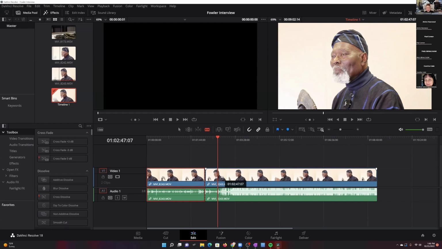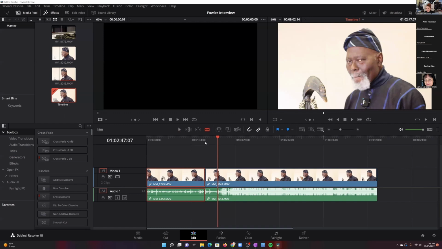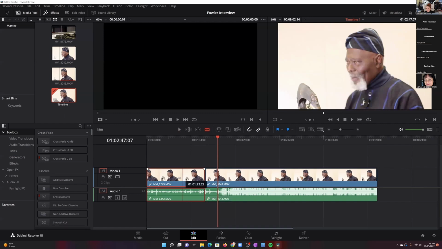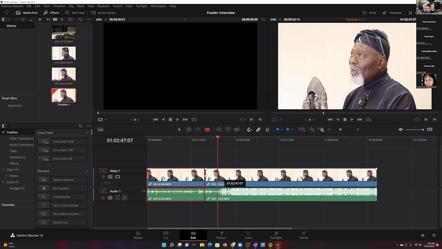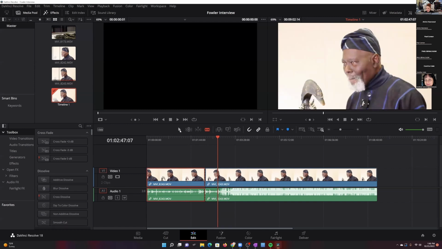Good, good. Okay. So once I've decided, maybe I want to cut out this center section, I can hit B again, and I've made another cut here. Now, if I stay in this mode, you'll see my icon when I hover over the clip is still a blade. That's not going to allow me to select and delete.